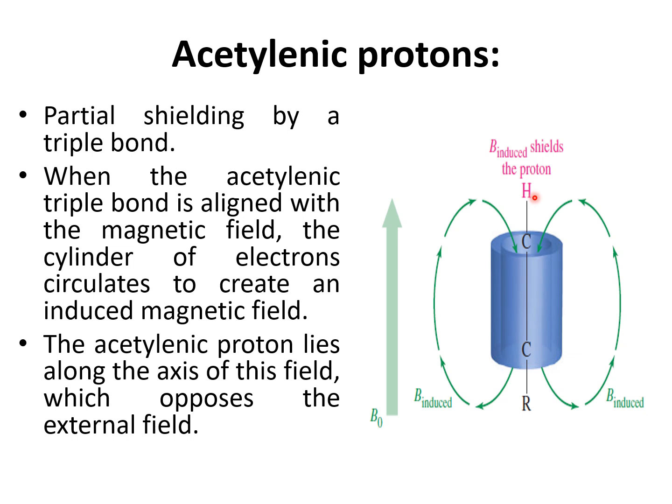The acetylenic proton lies along the axis of the field and it opposes the external magnetic field. This is in opposite direction like this. So since they are opposing, it will be more shielded. Its value will be between 2 to 3 ppm for acetylenic proton. So this anisotropic effect is generally observed in aromatic rings, aldehydes or acetylenes, and depending upon whether the proton is shielded or deshielded, the value increases or decreases.